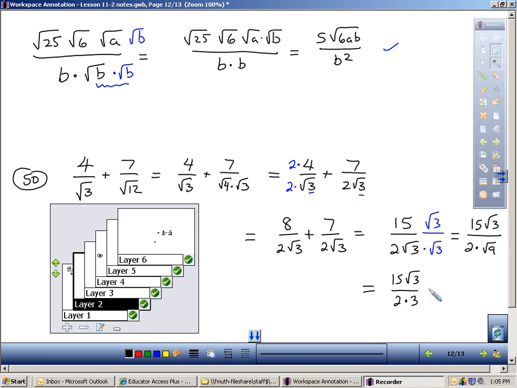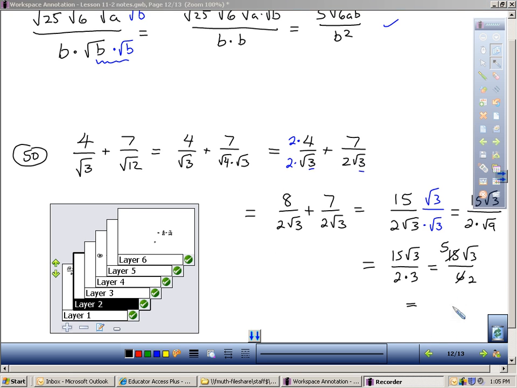And here would be a common mistake. Some of us would just put this down and quit. But if you quit, you also forgot that I can divide 6 by 3 and get 2, and I can divide 15 by 3 and get 5. Your final simplified answer to this would be 5 radical 3 over 2. It is perfectly legal to have radicals in the numerator. Remember, I can't have them in the denominator.